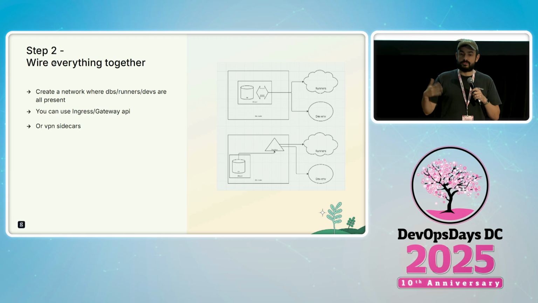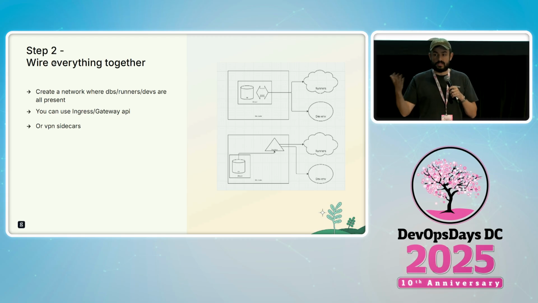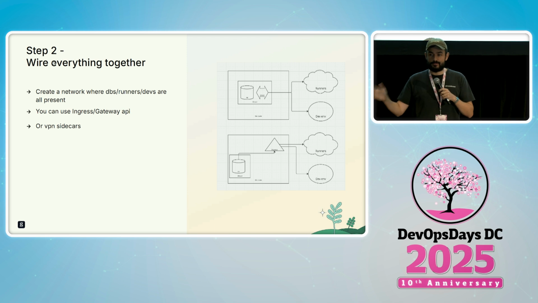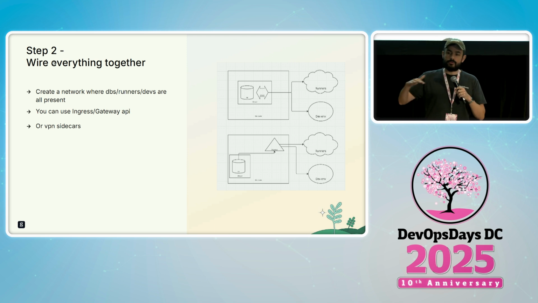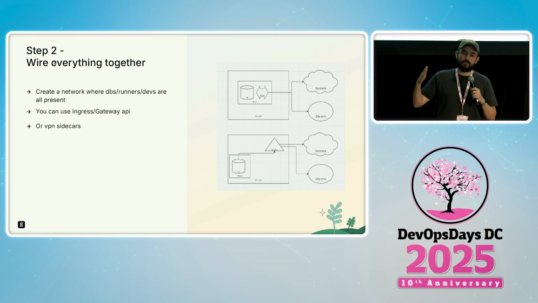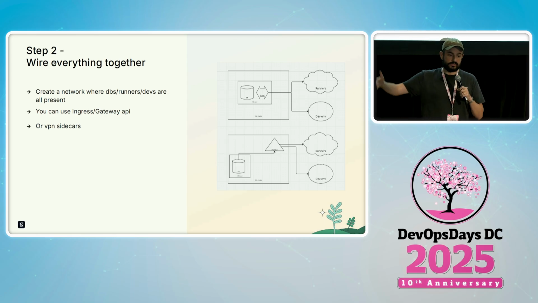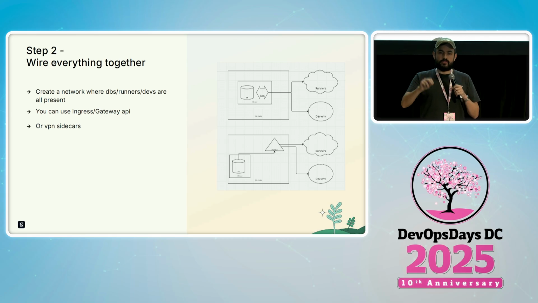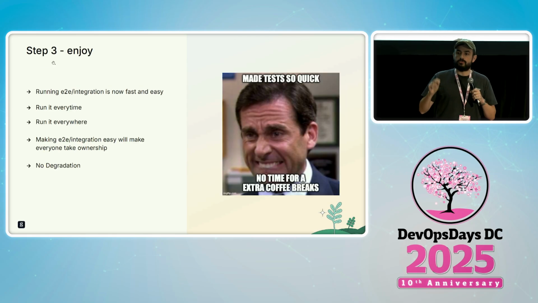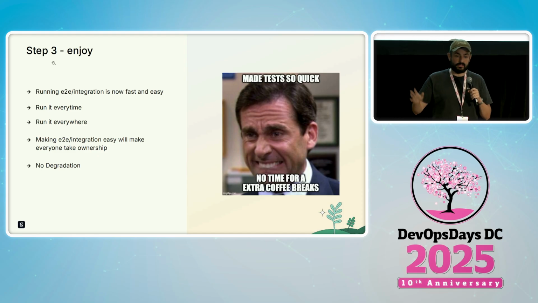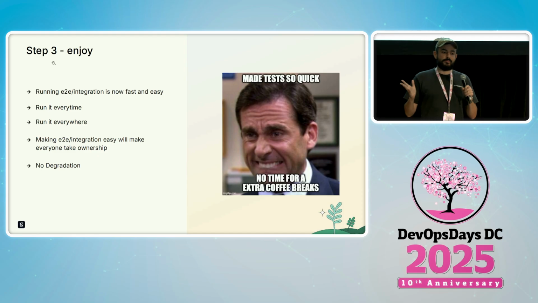And then let's use other technologies that Kubernetes allows us, which is ingress or Gateway API, or what the cool kids these days are doing, VPN sidecars to the pod, to flatten the network topology. So I can run the test in the same manner from my development environment, just like the test will run from the CI runners. You can go either way. The core thing here is that we wanted to make sure that E2E tests run exactly the same from my dev environment as they do from the CI environment. And now all that is left basically is to enjoy.